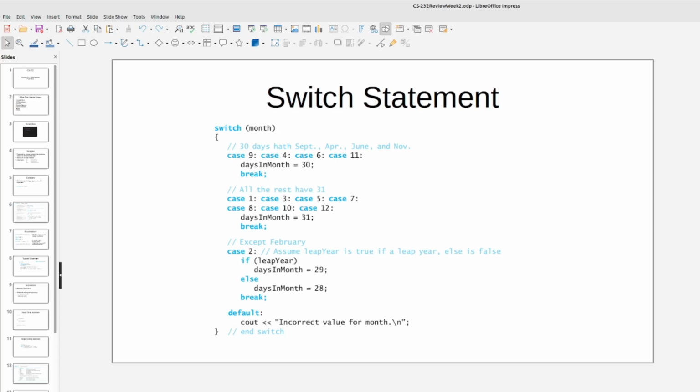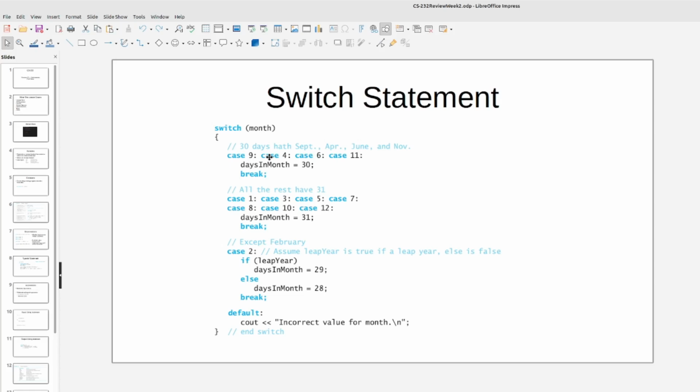Okay, and then switch statements aren't really something that I use too often, but when you must choose among more than two courses of action, the if statement can become pretty unwieldy. So it might be a reason why we don't see it very often. But this is the form of the switch statement. This one's a little bit out of order.